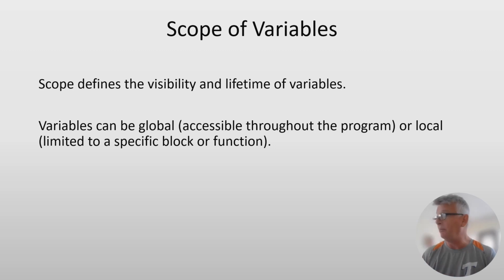And if you make it local, meaning it just belongs to the method that it's initialized in, or let's say you make it accessible in a class. Let's say we build a class and we have instance variables. We can give those permissions left and right: public, private, and protected. So just know that we'll talk about the scope of variables when we get into methods. And since we're on variables, you might as well say scope.